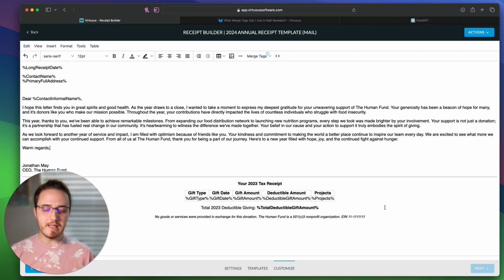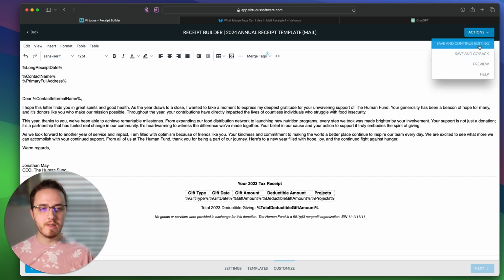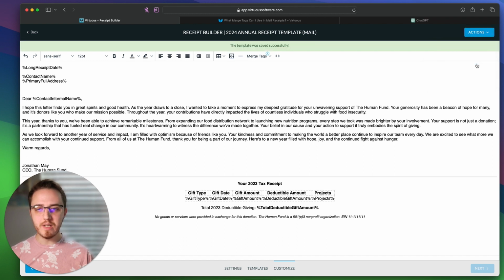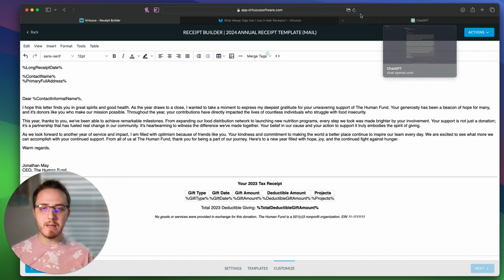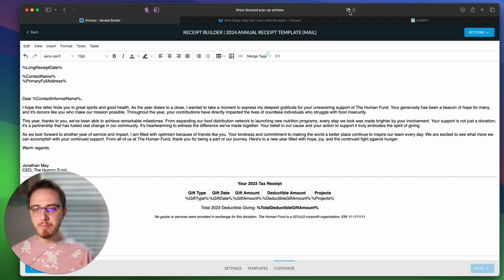So now we get to the testing phase. This is the part where we're going to go ahead and save this template, and then click on preview. When you click on preview, it's going to open in a new tab. Sometimes it takes just a second, and if nothing pops up, it may be just like my browser here where I have pop-ups blocked. A little notice popped up in the URL bar that said this pop-up was blocked, but I can still show it. So just be aware that that may be why you're not seeing the PDF.